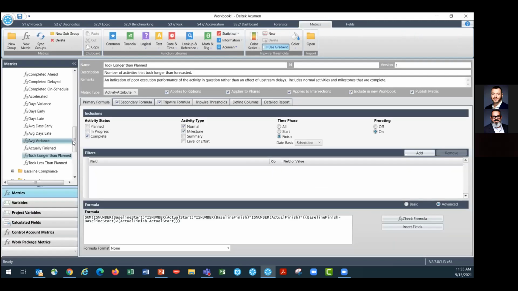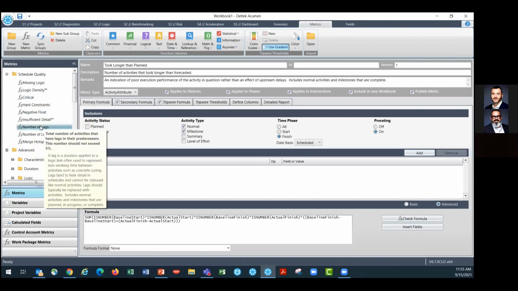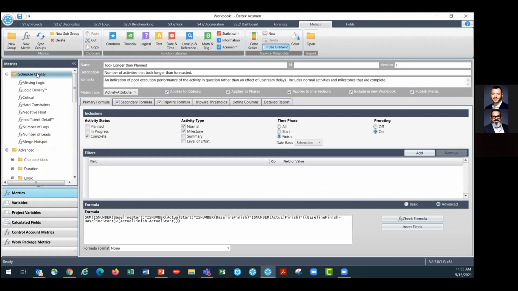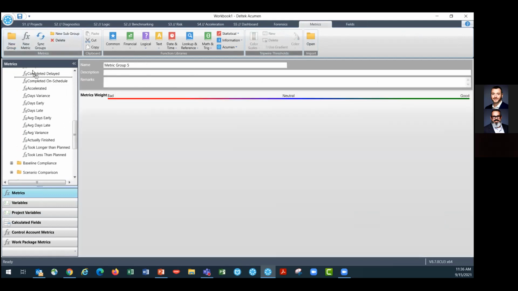So I'm going to walk through that just at a high level, especially for some of you who maybe have access to Acumen but haven't taken that step to create these. It's a pretty simple process. All of the detail behind the metrics can be found on our metrics tab here. This is the same area of the tool that we use to define these metrics, to create them and put them together. I'm going to go ahead and create a new group.